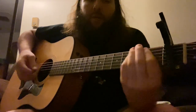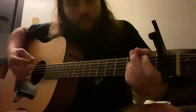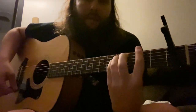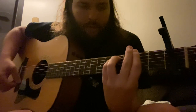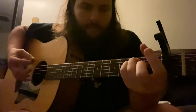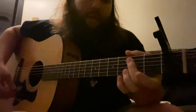And then we'll go to this B minor chord. And then down to this F sharp minor. And then down to the E minor. And then G major chord. So I'll play through that one more time.